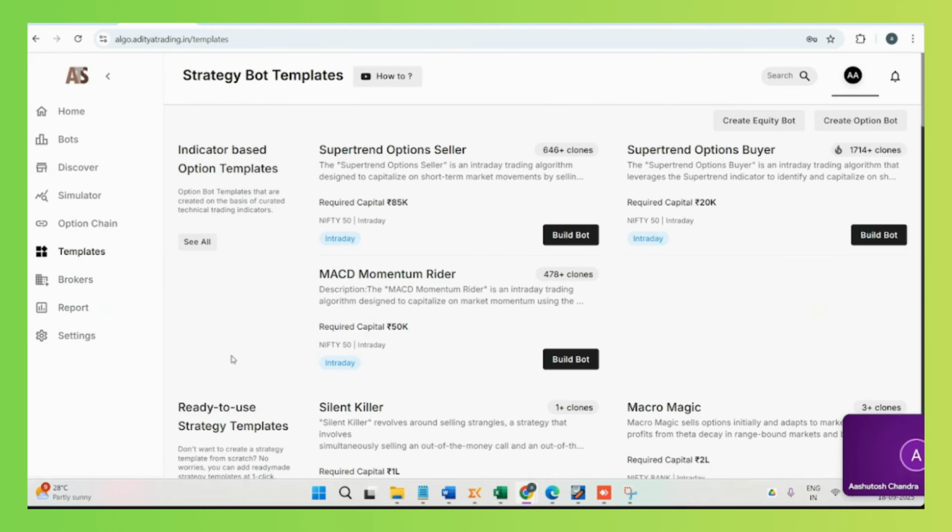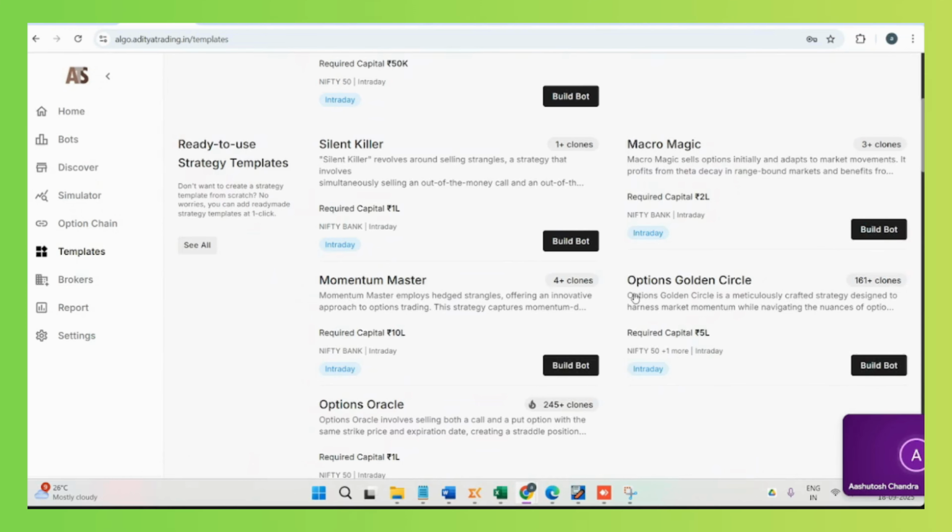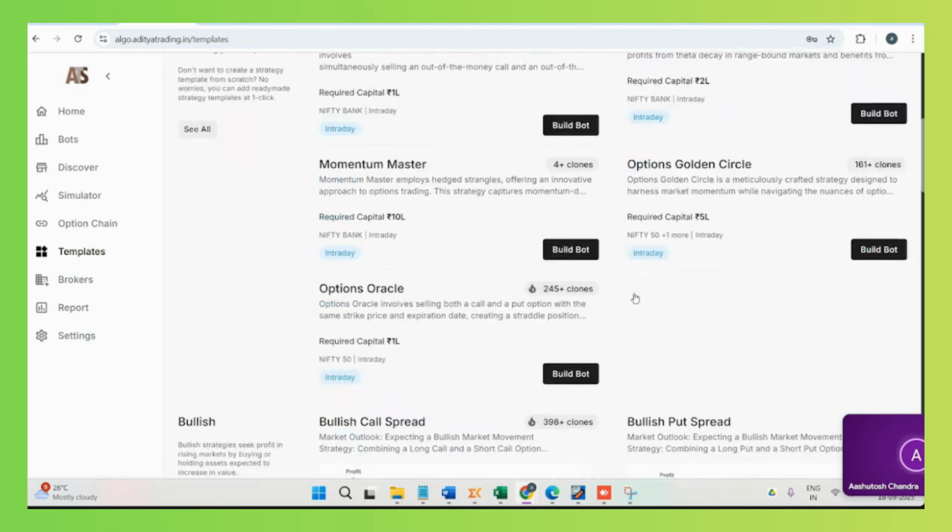So going next, this part is something for when a user wants to get started in algo trading, to start off their journey. What is the plus clouds? So these are the dummy numbers which we have added over here. It means that 478 users of ATS have cloned this bot. I hope this template section is clear.